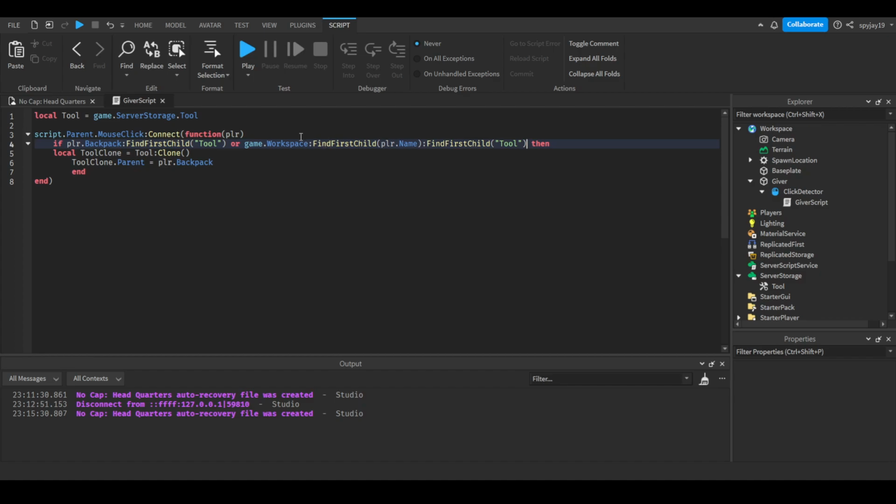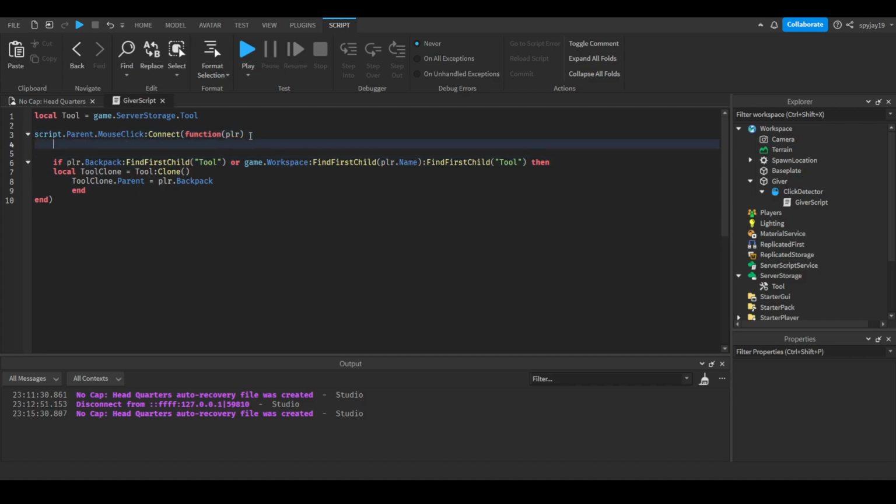Now, obviously, I would recommend using a variable to get the player's character, but you could also do this too. Yeah, we'll just use a variable. It makes things a lot easier, because it just looks confusing to some people if they saw it like this. So we'll just do it like that. All right, so now we turn it into a variable, and then we can go ahead and delete this. And we'll do character find first child.